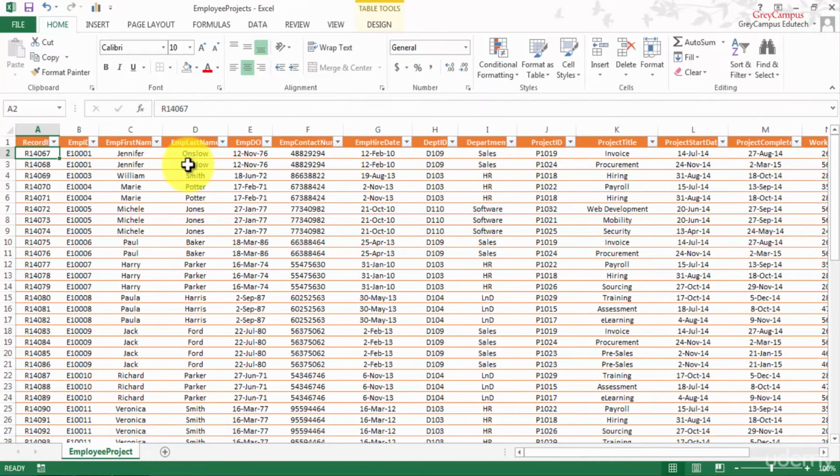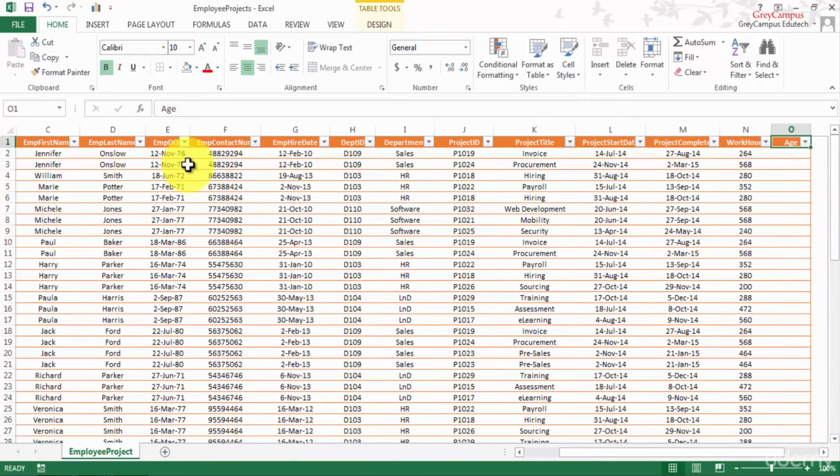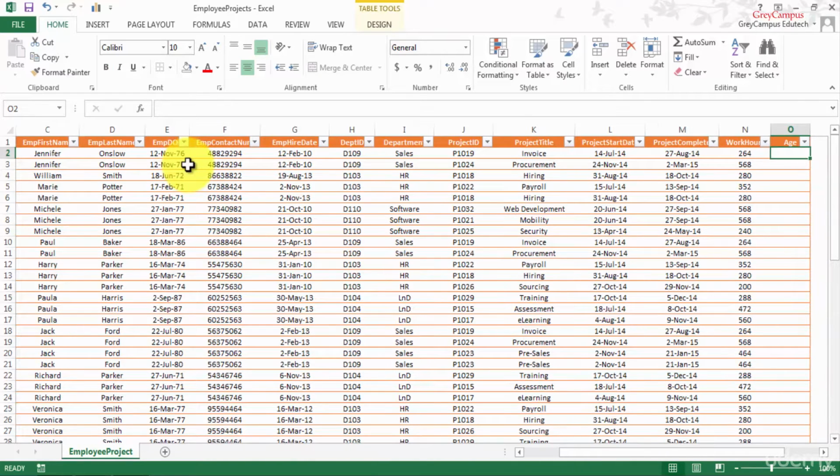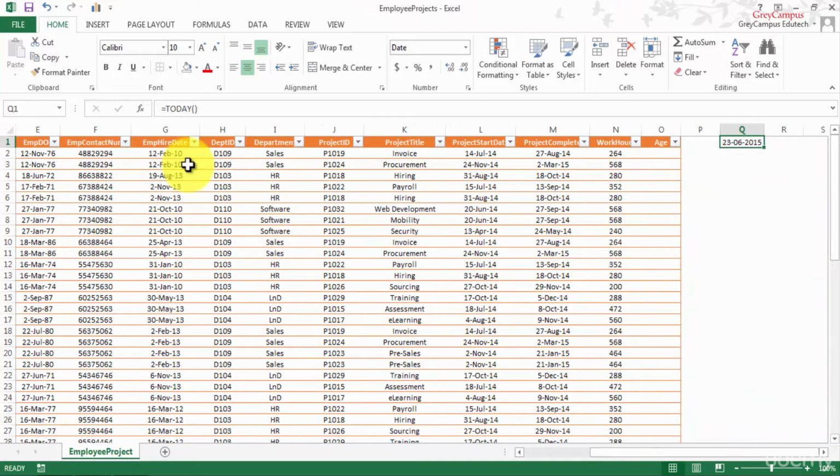Now since we have repetitive data, we can either create a pivot and then proceed with this calculation, or we can simply put the calculation and then also put it in a pivot format. Anyway you would like to take it. So here if I want to bring out the age, we have already put today's date. I'm showing you one method, and we will try out the other method as well, so we'll see what the difference is.